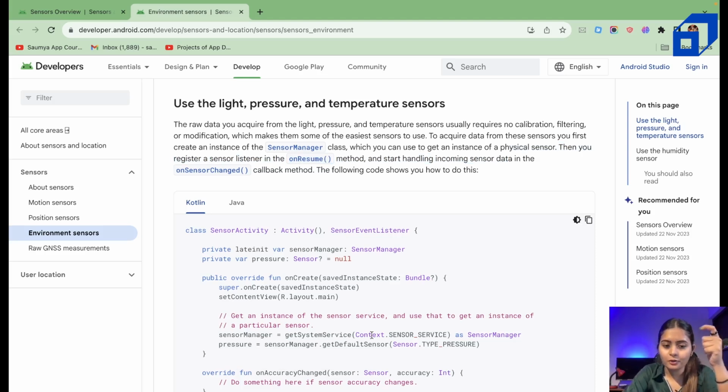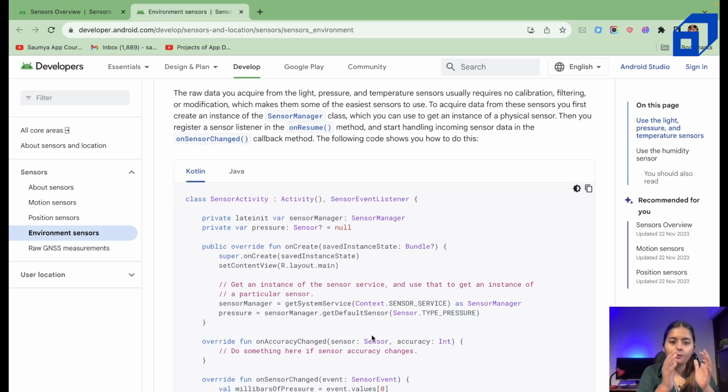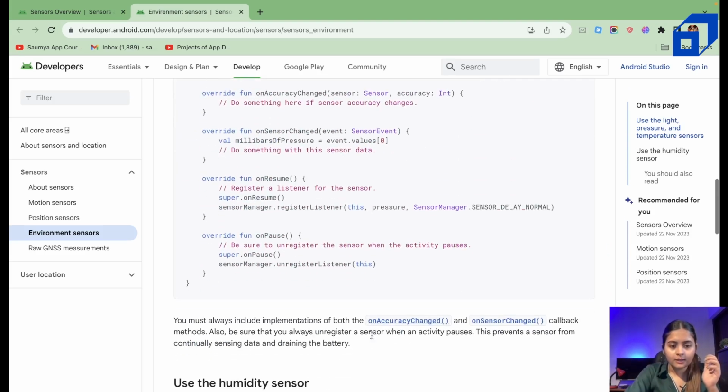So in the onResume method, I have to register a sensor listener, and in the onPause method, when the application is paused, I have to unregister the sensor, so it does not occupy unnecessary memory, etc.